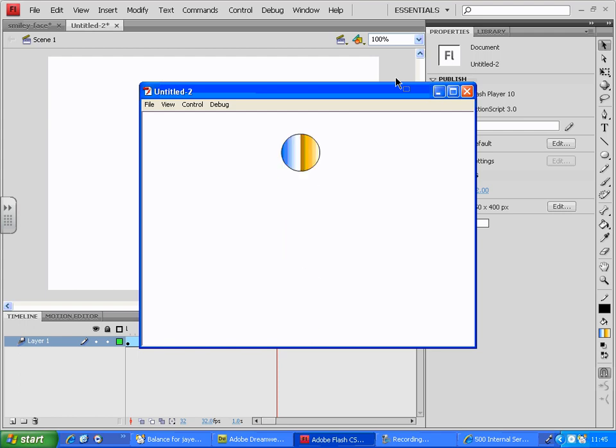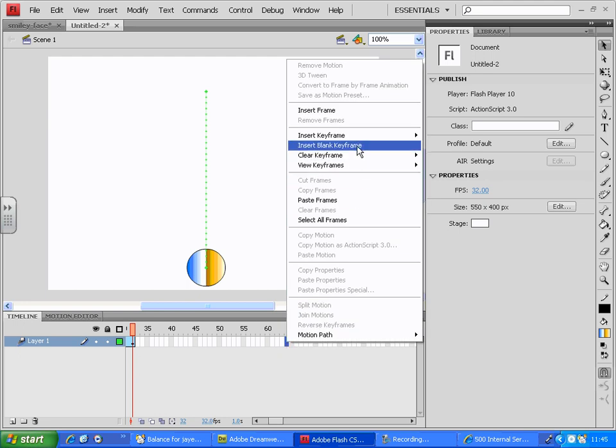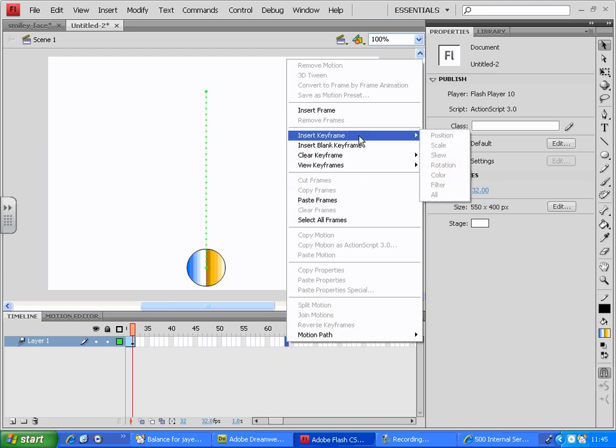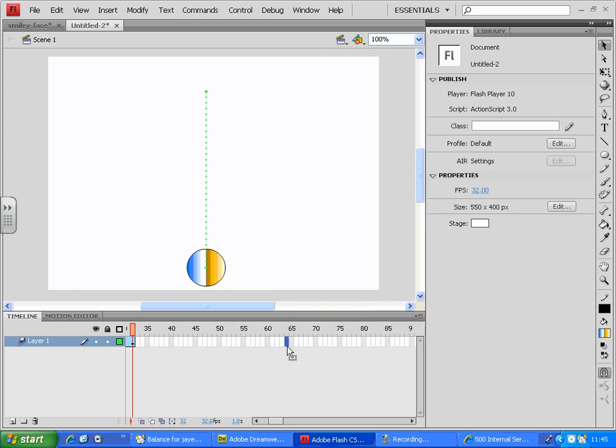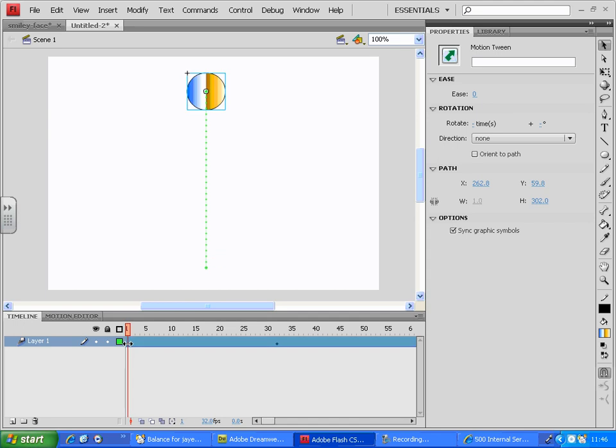So what you can do is simply close the test movie and go to, let's say, another instance. Let's say I'm going to go equal intervals, which is 64. Right click there and you can say insert keyframe, or sorry, we can just press F6 and add a keyframe there. But for that keyframe, we can select the first position of the object as it is.